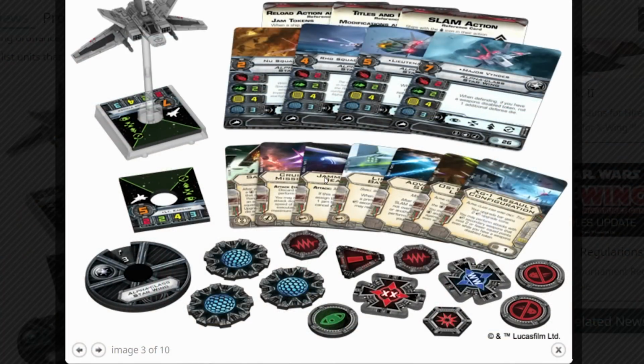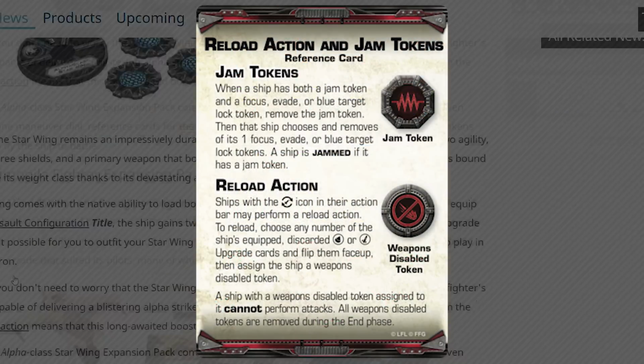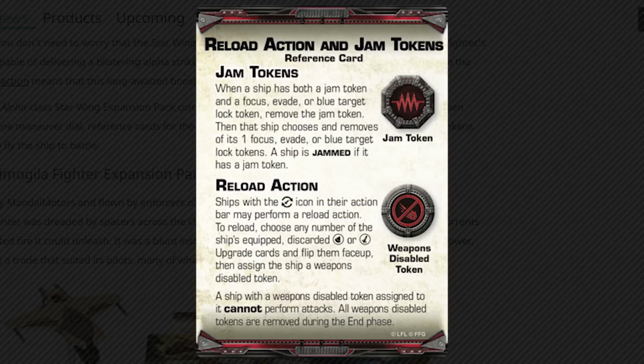This one, Jammer Beam. Attack one ship. I think it's something to do with if you hit the ship, they get a jam token, and then you cancel all dice results. This is another new thing in the game. Jam tokens. When a ship has both a jam token and a focus, evade, or blue target lock token, remove the jam token. Then that ship chooses and removes one of its focus, evade, or blue target lock tokens. A ship is jammed if it has a jam token.